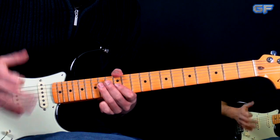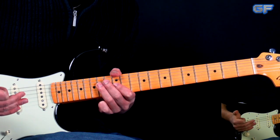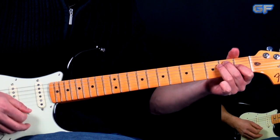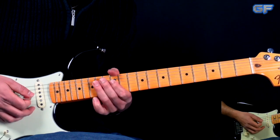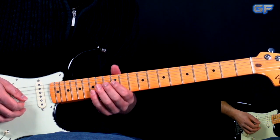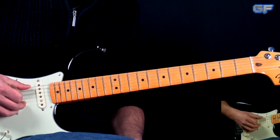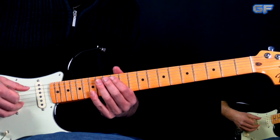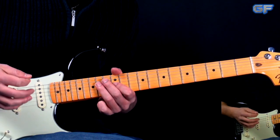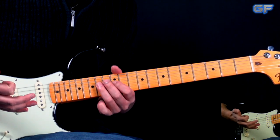All right, so just before we start breaking down the whole thing, I just want to mention that most of the riffs in the song are written in the E minor pentatonic scale. So either in this position or in this position. So it's basically a lot of minor pentatonic licks and phrases. Sometimes Jimmy would play the blues scale as well, and some notes of the E minor scale, I'm sorry. But the majority of the whole thing is based on the E minor pentatonic.